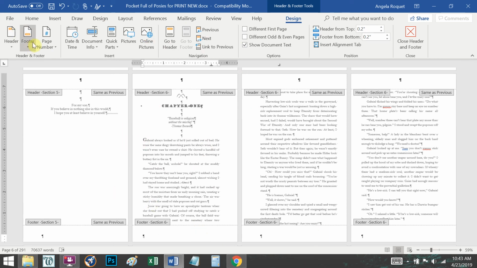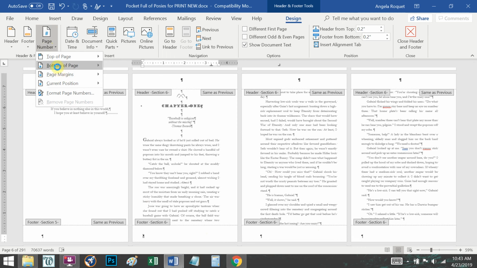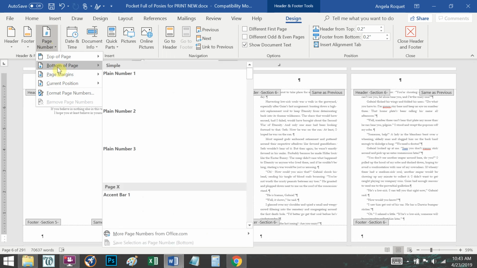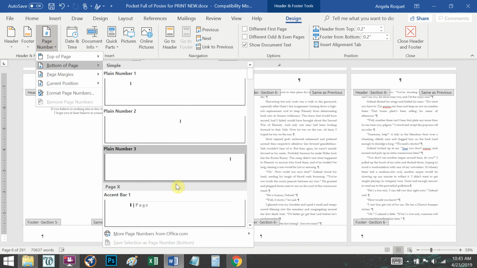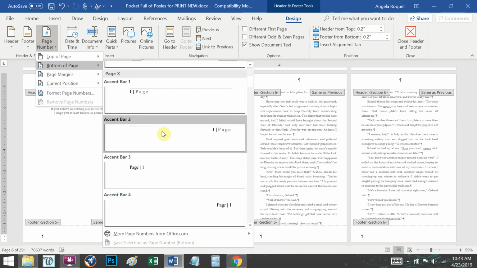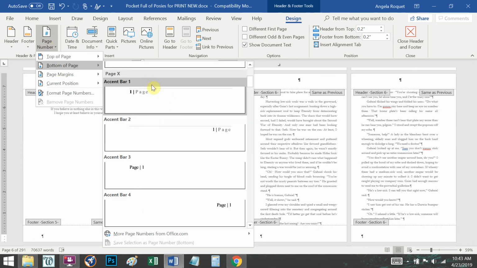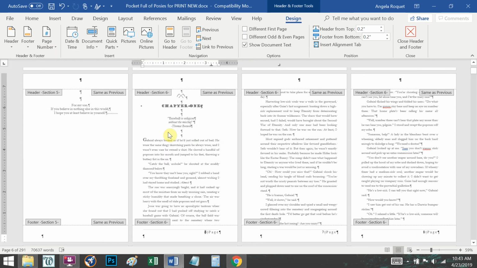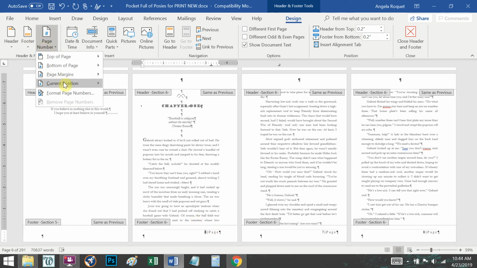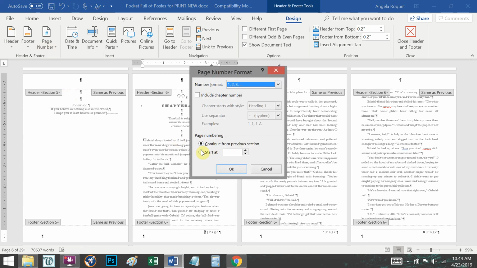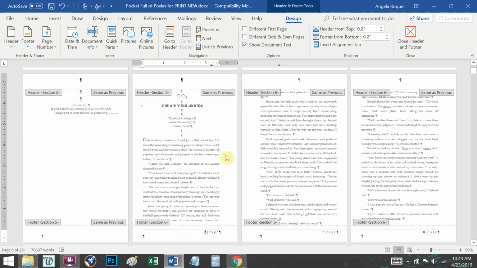But on this first page, we'll go page number, bottom of page, and even though we're going to delete this one off the first page, I just like to start here for simplicity's sake. Whatever you decide to choose for your headers and footers, make sure you remember the style because you're going to have to apply it again once we change a few things up here. So that was accent 2. And you'll notice it starts with 6. Where your story starts is usually what you want to do page 1 on. So we'll just hit start at page 1 and hit OK.